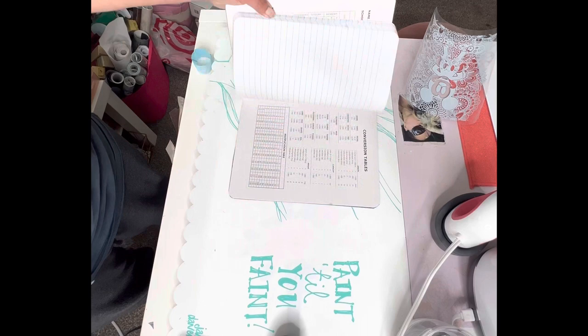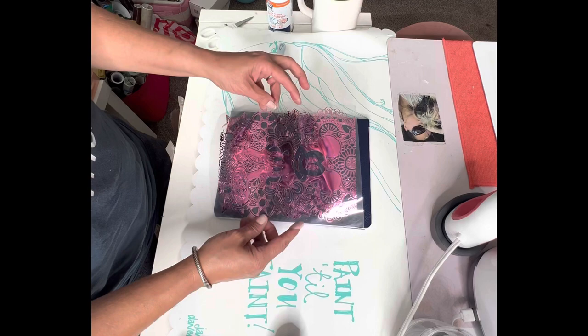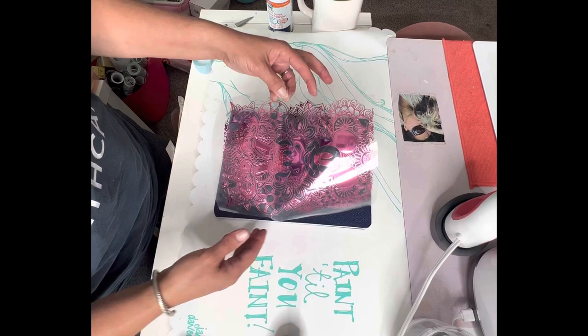All right, so now I have my piece. I'm gonna tell you, I did a video where I messed this up, and then I tried it again to see if I could still use the roller, and I did it super light going only one way, and I still was pulling it up, and I think maybe because it's just so small.